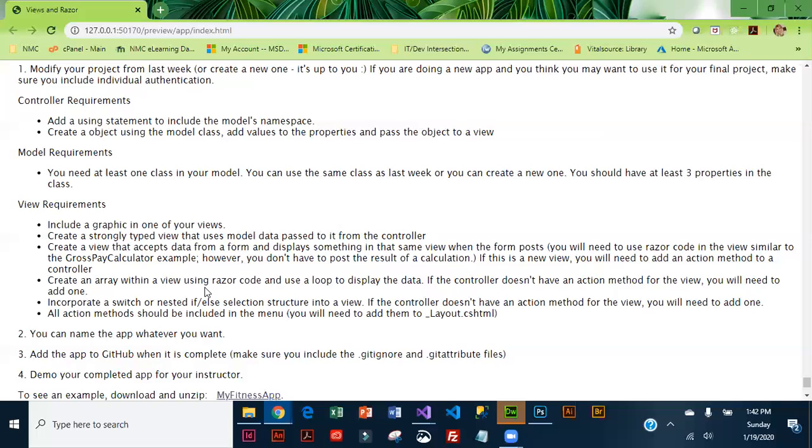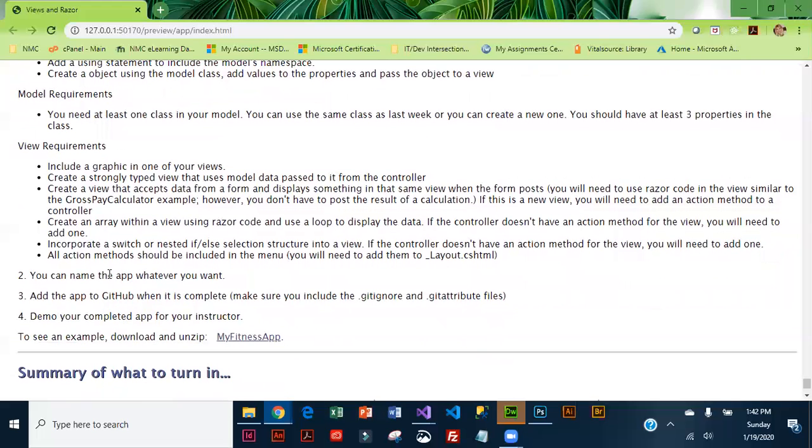So you need that in one of your views. And if it's a brand new view, you need to make sure you add the action method to the controller. And then finally, once you have all of this set up, you need to edit the layout page and include access to the different views in your menu.